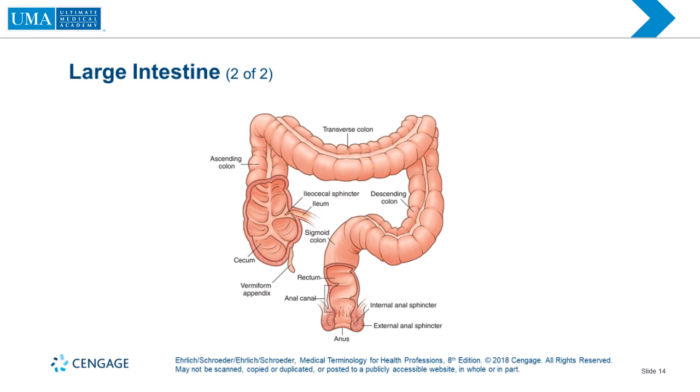And then at the exit way, or at the ending line, we have the rectum and the anus. Now, the rectum is the widest division of the large intestine. Keep in mind, it's about 4 inches of the large intestine, and it ends at the anus. The anus, which is below it, is the lower opening of our digestive tract. The flow of waste through the anus is controlled by an internal anal sphincter as well as an external anal sphincter. Those muscle rings, don't forget that.